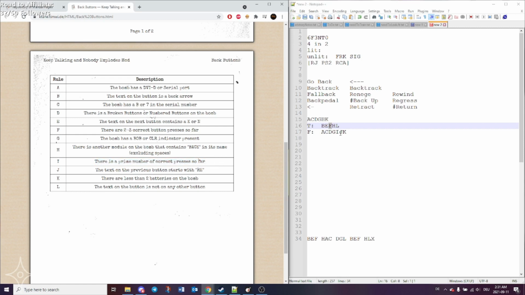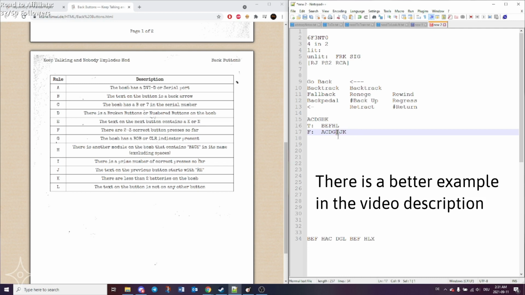If you've evaluated once whether a button is true or false, it will always stay true or false. So even if, for example, the first time I is false, so you wouldn't press it, but then later on you're supposed to go back through the buttons and press, for example, all that were false, and now this button would be true. You still press it even if the rule would now be true, because you had evaluated it as false beforehand.